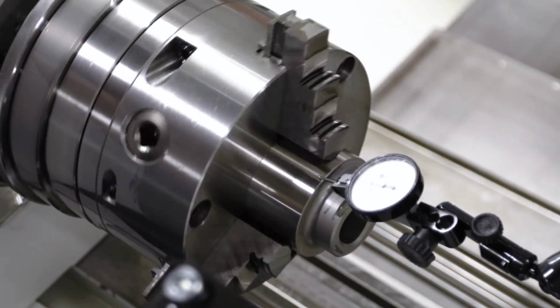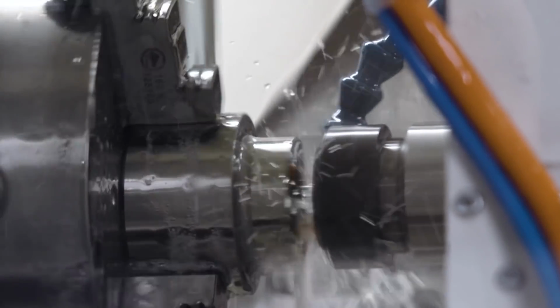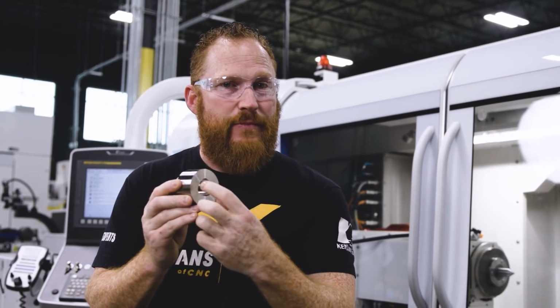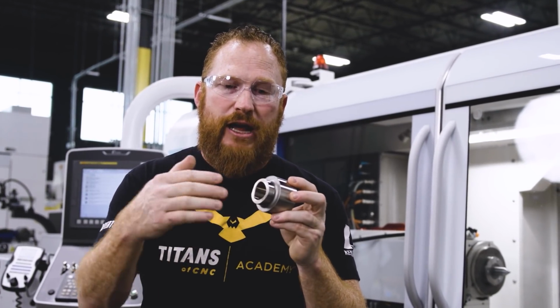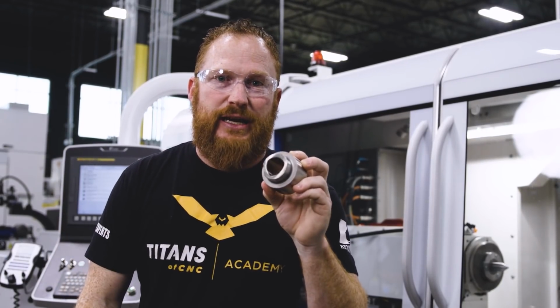Then we had to hold the large OD so that we could grind the inside profile. Since it's larger on this side and smaller on this side because of the taper, we wanted the large side facing out so our wheel could come in, we can angle it in and give us the taper that we needed on the inside of this polygon.